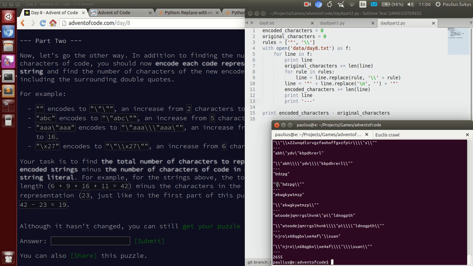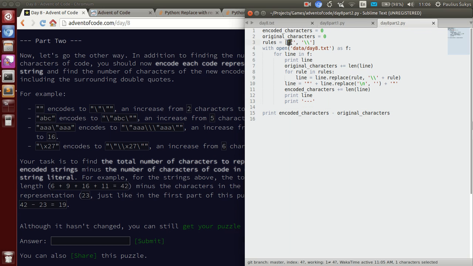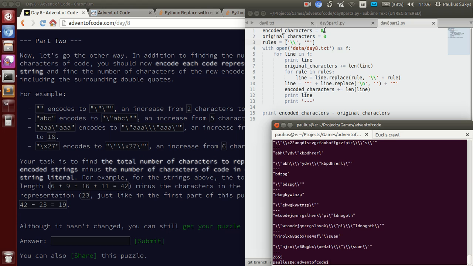Okay, I already see one problem. I need to not iterate it, since there are these double quotes. Or yeah, I suppose that's even easier if I actually change the rules by simply starting by looking for backslashes.